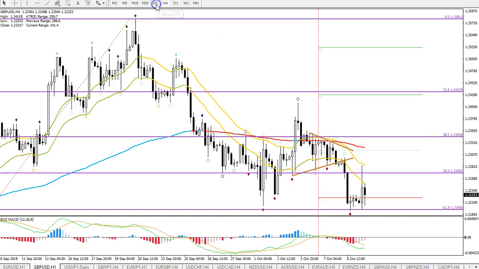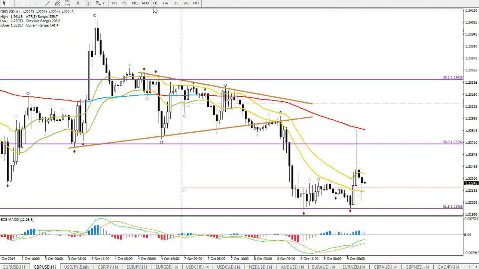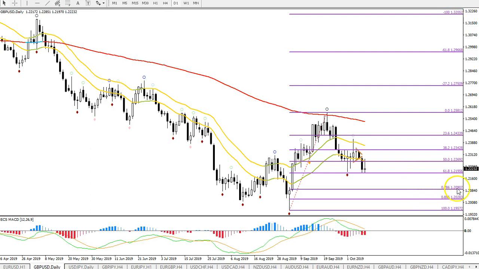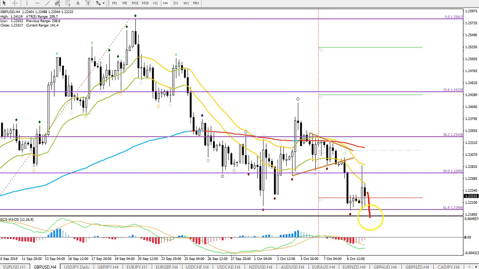So with the pound specifically, it could look more bearish, but I need to see a break below 122, because otherwise, if it doesn't break below 122, it could still be a bounce here and it could still be a bigger correction. So I need to see a break below 122 for that move down to the 78.6 fib at 120.97. A 4-hour candle would be good enough, I think, like this. A small flag on the hourly or 15 and a continuation down to 121 seems likely.